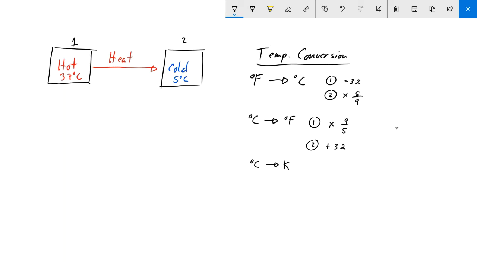So in order to do this, there's really only one step that you would have to do when you're doing this conversion. To protect Kelvin from never being negative, you would just simply add 273, and that's it. And if we wanted to go back from Kelvin to degrees Celsius, there's only one step that you'd have to do. You subtract 273. And the reason that we do this is because a degrees Celsius and Kelvin are exactly the same size.